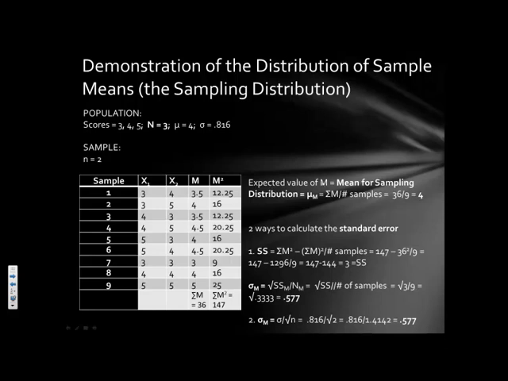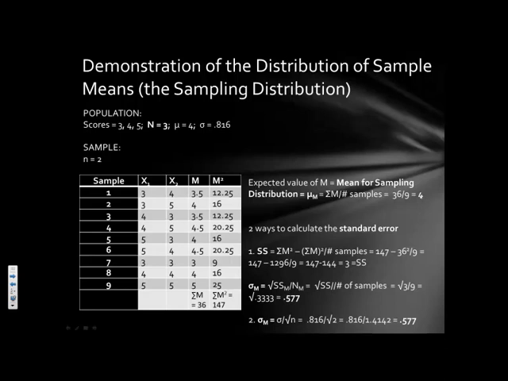So, the expected value of the mean is also referred to as the mean for the sampling distribution. So, what would we expect our sample mean to be based on our number of possible sample means and the sum of all those sample means? The symbol for that is this U with a subscript M, but you won't be seeing this a lot because, as we'll learn about in the central limit theorem, when you take the mean of all the means, so you add all those possible sample means together and divide by how many samples you have, in this case 36 divided by 9, you end up with the population mean.